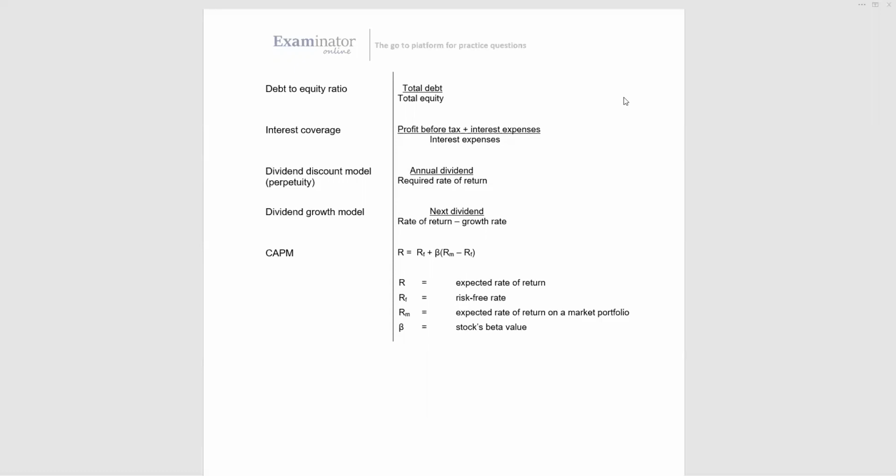So I wouldn't necessarily memorize all these formulae and ratios. The ones that I've said that there is a high chance of being in the exam, yes, you must be able to work with them. But doing practice questions, covering the formulae, covering the ratios will be sufficient to get this material into your short-term memory for the exam.